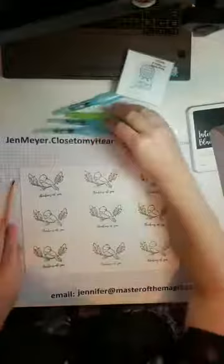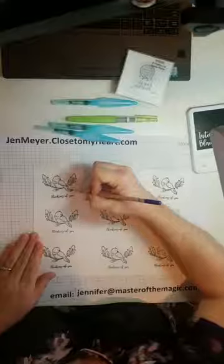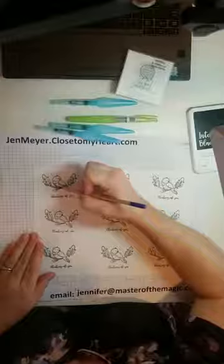So let me move these out of the way and put my water brush up here. Again, I really wish that I could have gotten the workspace to be horizontal. So that's what I'll be working on this afternoon while you guys are working on other things. So let's just start with this little guy. We're going to make his wing maybe a little bit darker towards the edge here. And maybe this tail feather will be a little bit darker and maybe a little darker down here on the bottom side of his breast. But again, just kind of general.